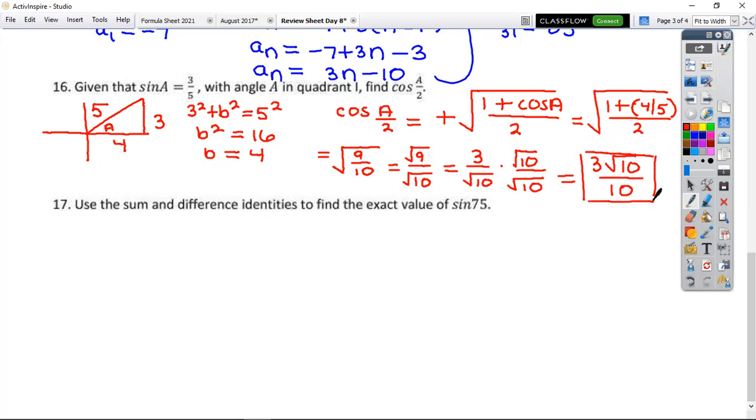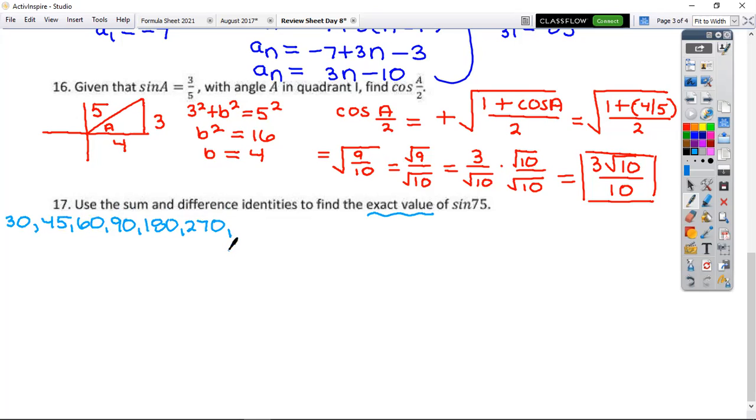Good. All right, 17. Again, also a question that gave you difficulty yesterday. So you want to use sum and difference identities to find the exact value of sine of 75. So I'm going to go through this again, just so you get that reinforcement. When we have exact value, let's make a bank. What can we use for angles? 30. What else can we use? 45. What else? 60, 90, 180, 270, and now anything that reduces down to those values.